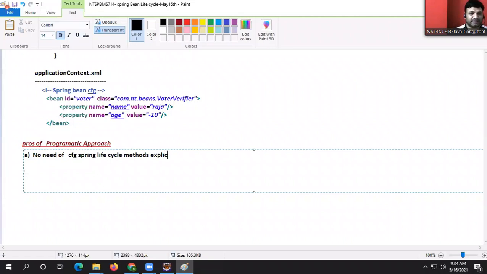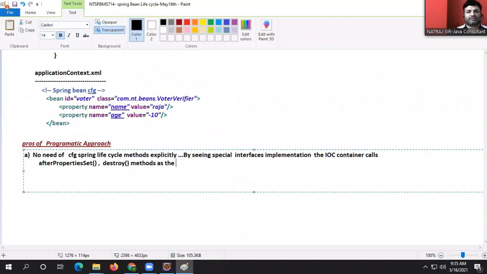By seeing the special interfaces implementation, the IOC container calls the after properties set method and destroy methods as the Spring Bean lifecycle methods.